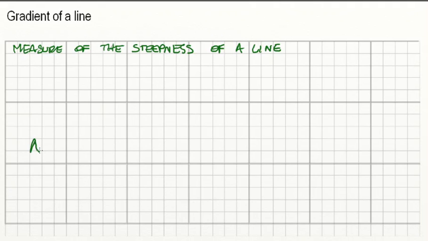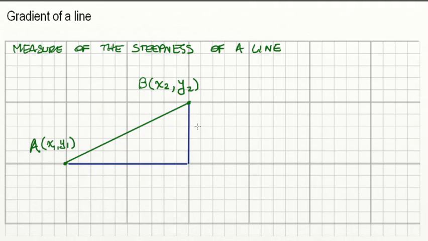So let's assume point A is given by coordinates x1 and y1, and another point, let it be point B, x2, y2. The shortest distance between 2 points is a line, so we could draw this line. And how do we calculate our gradient? So we take the differences here. If we analyze this triangle that we get, what would be those lengths?